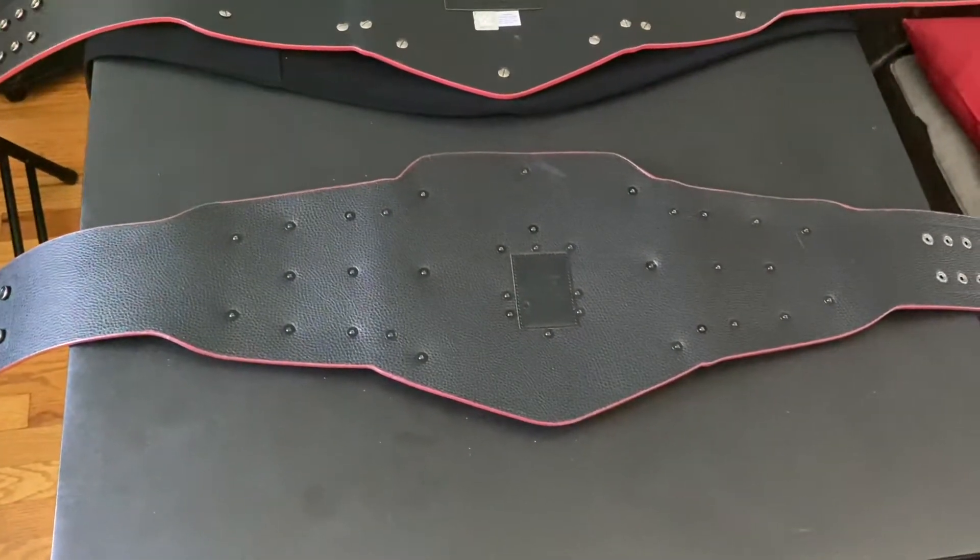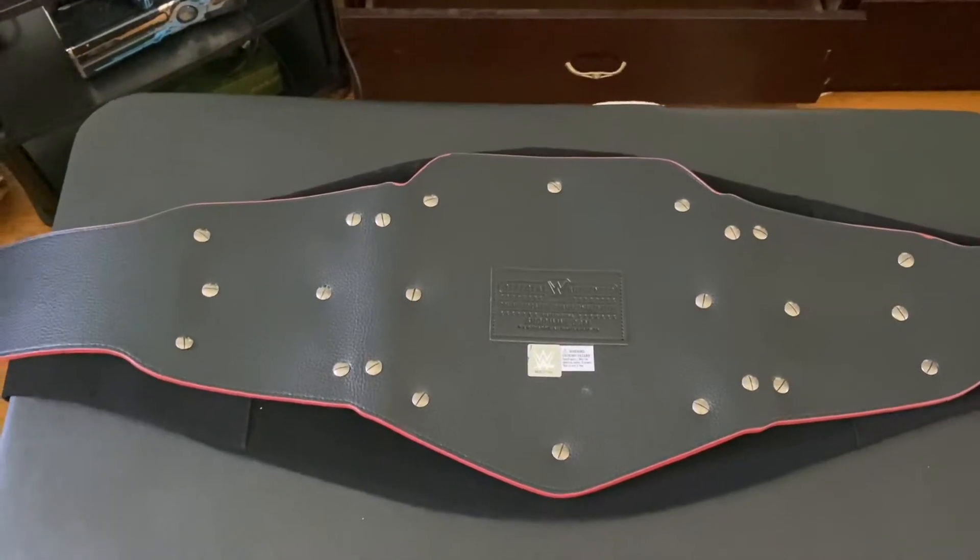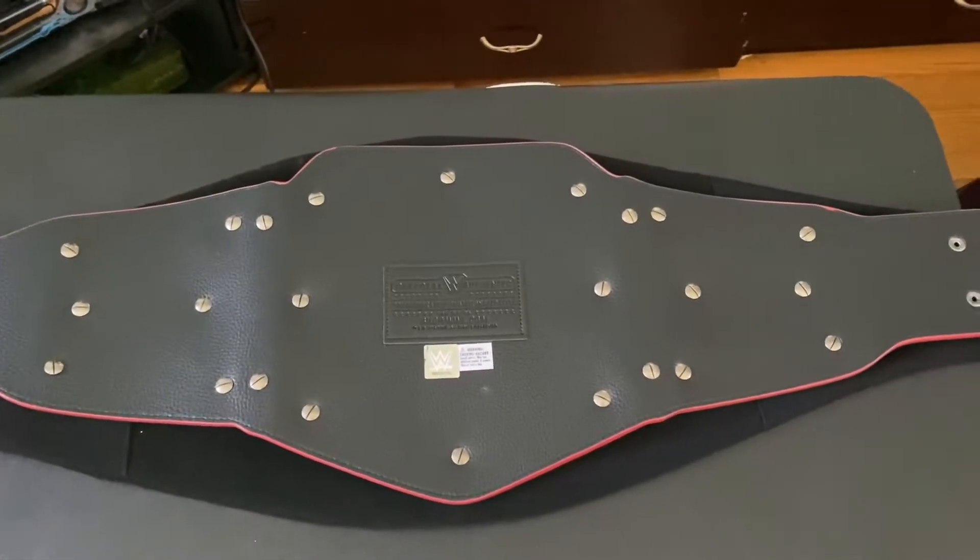So one is actually more than hard plastic and the other is just hard plastic with a bunch of metal material. Now the question is, since I'll be hanging this commemorative red version Universal title on my shelf, what am I gonna do with the Wicked Cool Toys Universal Championship belt? I could sell it, but the thing is it's kind of rare right now. I don't know to this day if they're still selling something like this — last I checked on Ringside Collectibles, they didn't have anything on sale, so I'm assuming Wicked Cool Toys and WWE stopped selling these.